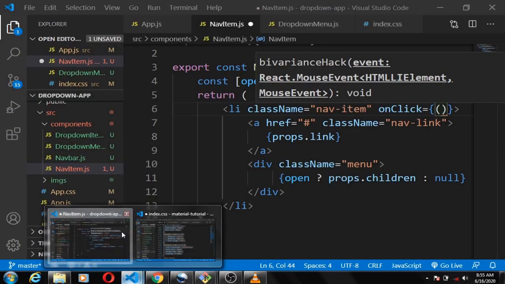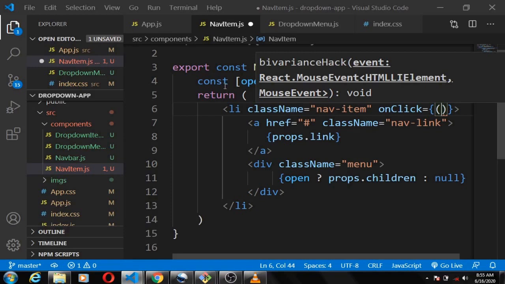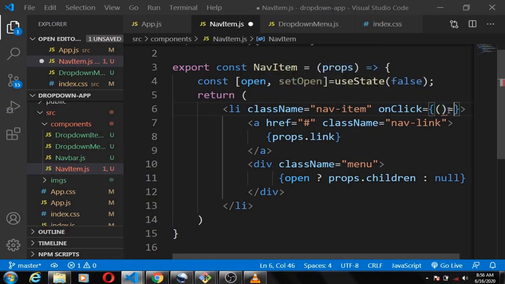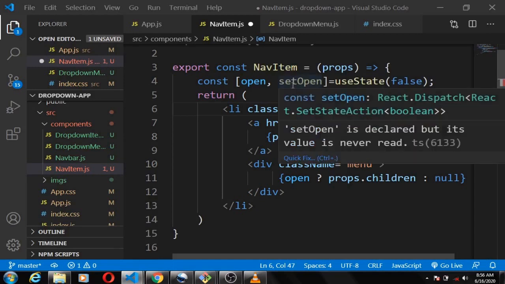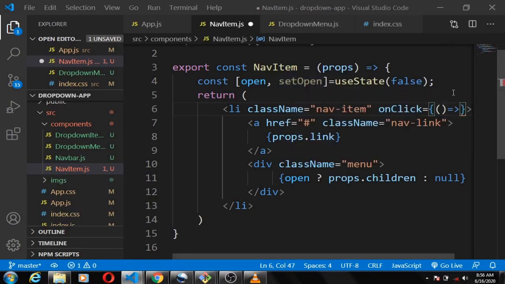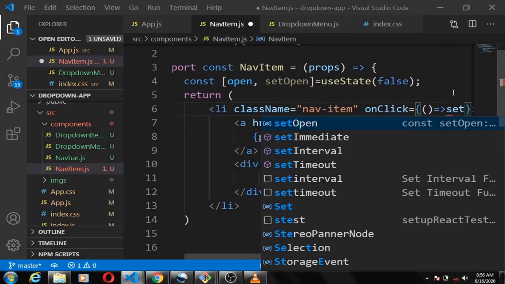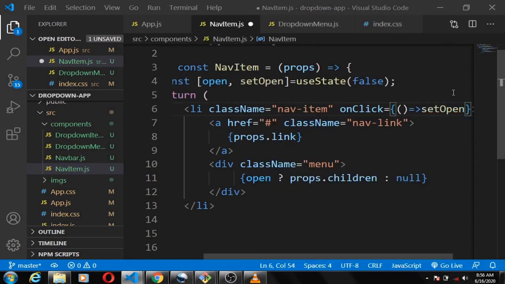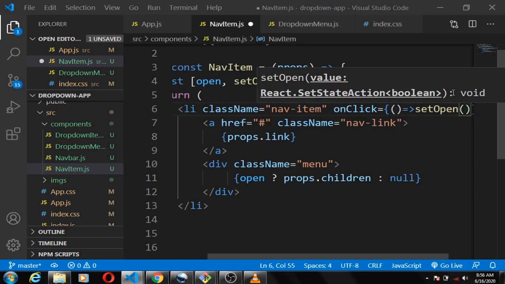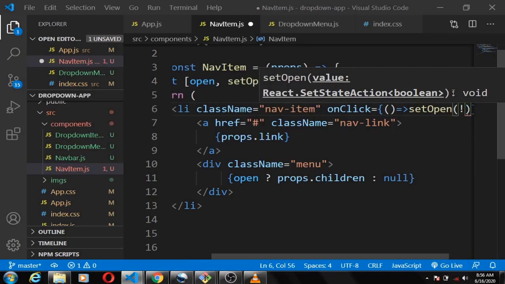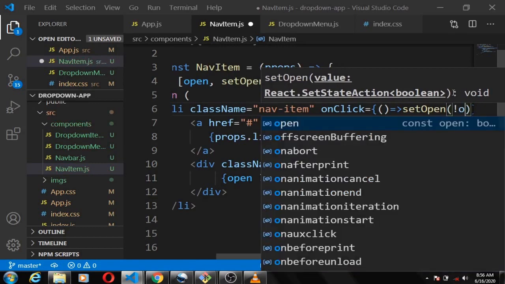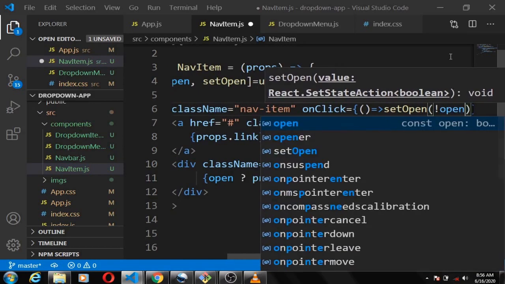For us to show the drop down, we have to change the state to true. And we have a function that can do that, which is the set state. Set state, sorry, that's for class-based components. The set open function, and what we're simply going to do is give it an inverse of the state.